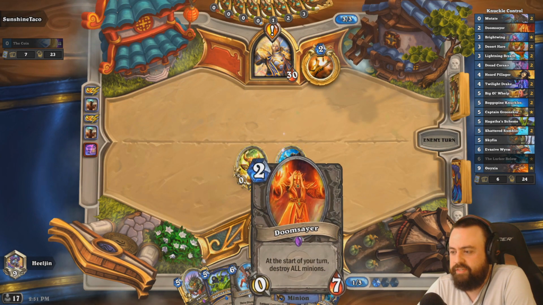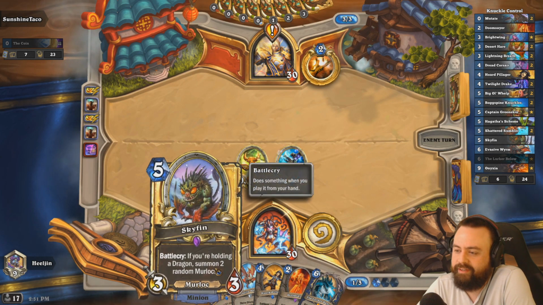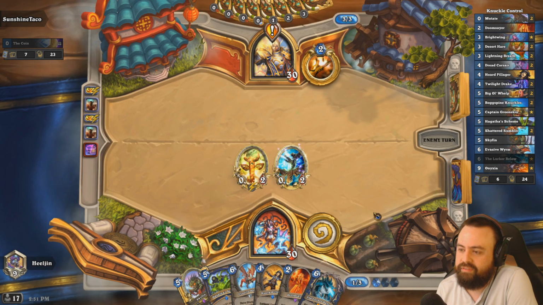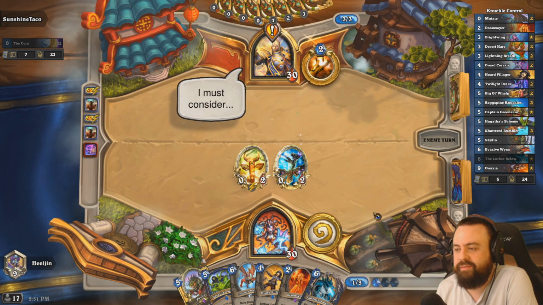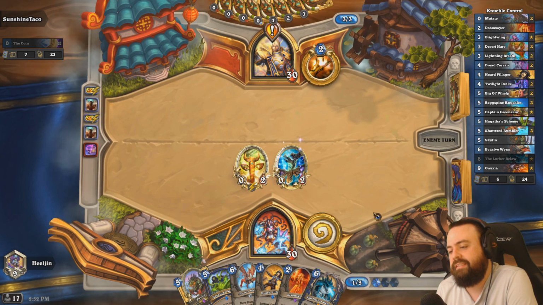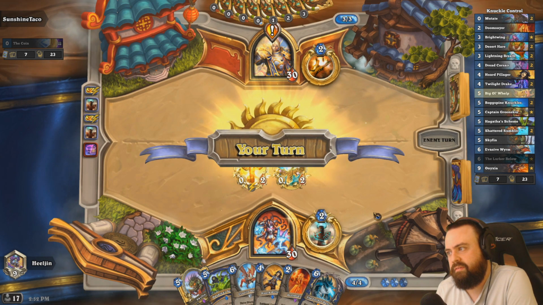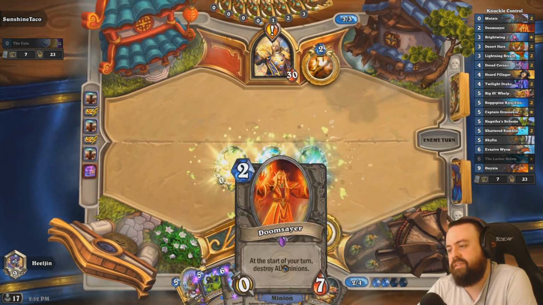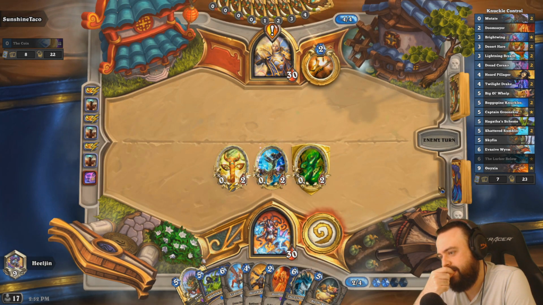There's no guarantee this is even stopping anything from him. It might be better just to totem and then play that on 5. Have more totems. Totems are kind of interesting against the Soul Mirror, right? Because he would get his own totems. In fact. Yeah, I'm not convinced this is gonna even stop him from doing anything.